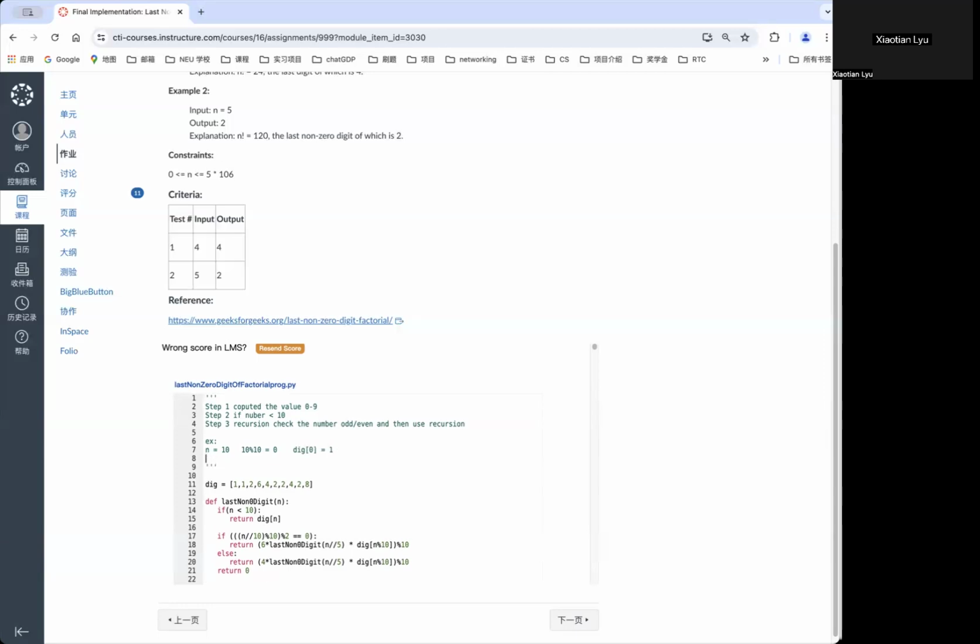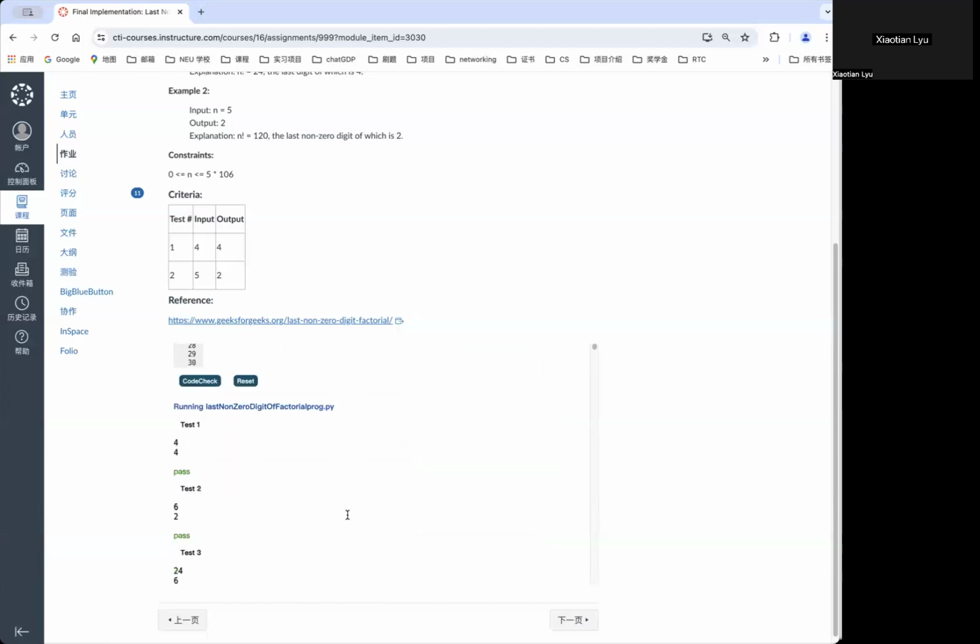And we use 4 multiplied by 2 and multiplied by 1, which is 8. Then we got the 8. So finally we will output 8.